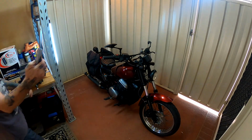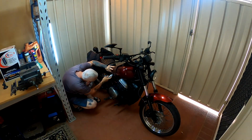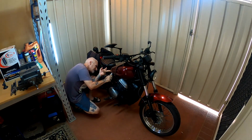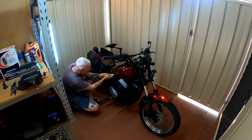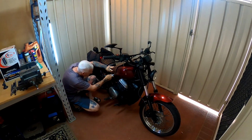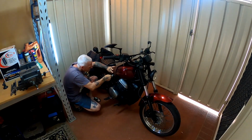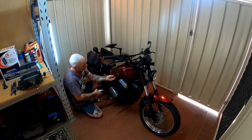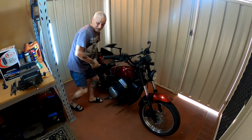I changed the sprockets around a bit so you could sit on 100 kilometres an hour on the highway quite comfortably, and apparently from what I've heard, wink wink, you can wind it out to about 170 kilometres with a change of sprockets. It just makes it a bit more comfortable on the road, especially around town. They're not revving so high, you don't have to go through the gears every 2 seconds.